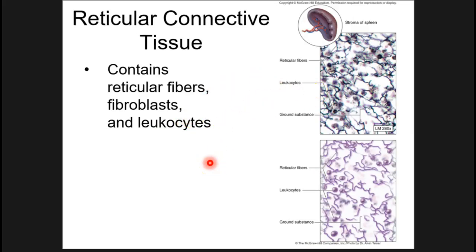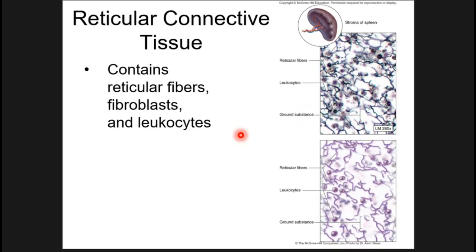Okay, reticular connective tissue, we had to stain for these reticular fibers. It looks a little gnarly to me. The spleen is a filtering organ, so if you want to think of this as a net that's catching stuff, that's one way to start thinking about that. Sometimes when we stain for these darker fibers, it looks kind of hairy to me. It kind of looks like a clogged sink a little bit.